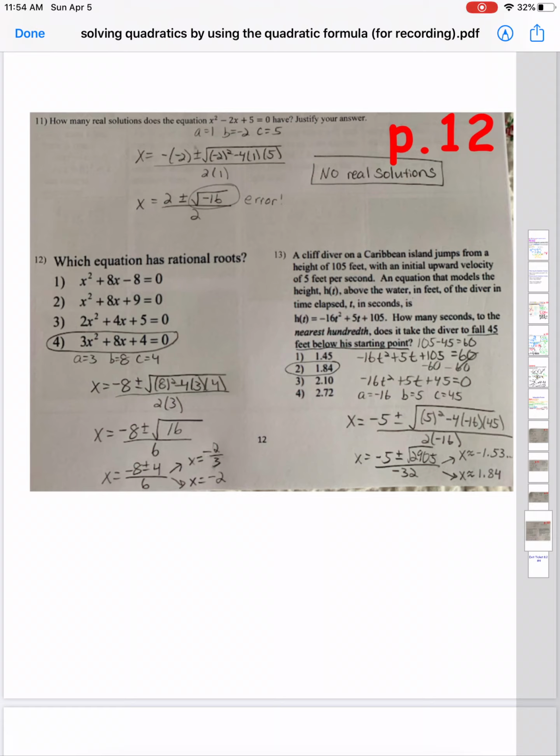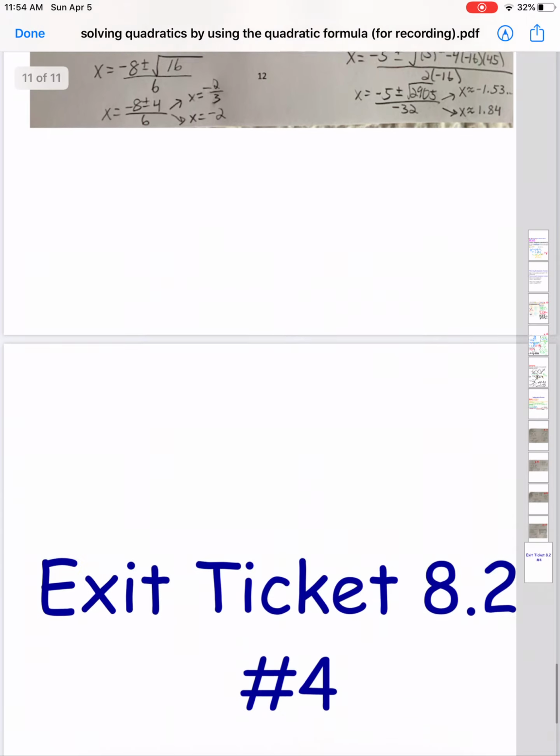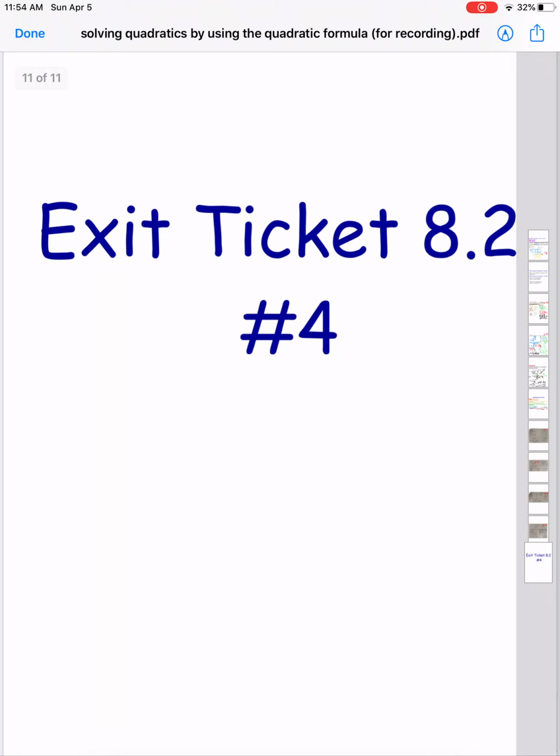The last thing that you should be doing after you go into Google Classroom and you submit a picture of your checkpoint question and independent practice to get your classwork credit is go onto your exit ticket. By now you should have already done the first 3 problems, so now you're up to the last problem, number 4, which you should be solving by using the quadratic formula. At this point, you're now done with this exit ticket, so that can also be turned in on Google Classroom.